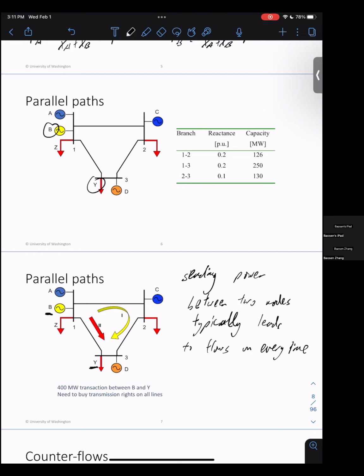Again, this has caused an uncountable number of political issues. For example, look at Brexit. Great Britain said, I no longer want to be in the EU. Sure. But somebody has to buy power from the EU, and then says, I want no power to flow between my branches, but I still want to buy power from the EU. There's a document saying that's not possible; you have to allow power flow. Politically it gets very complicated, but physically, power had to flow.